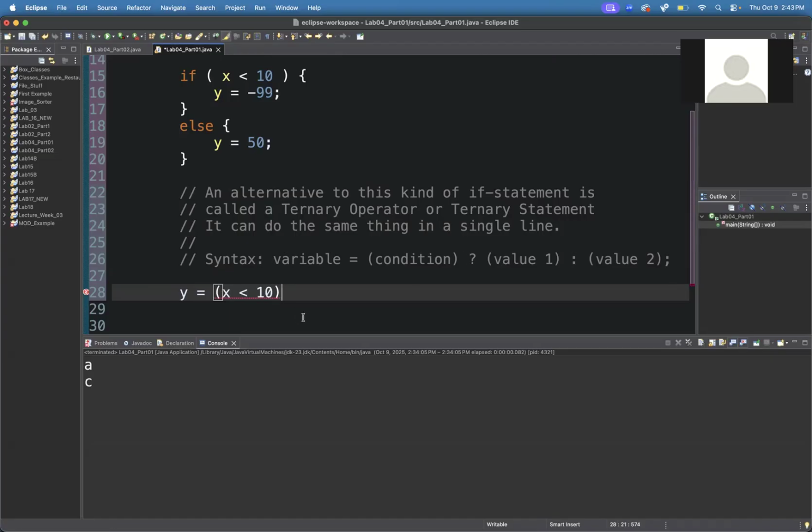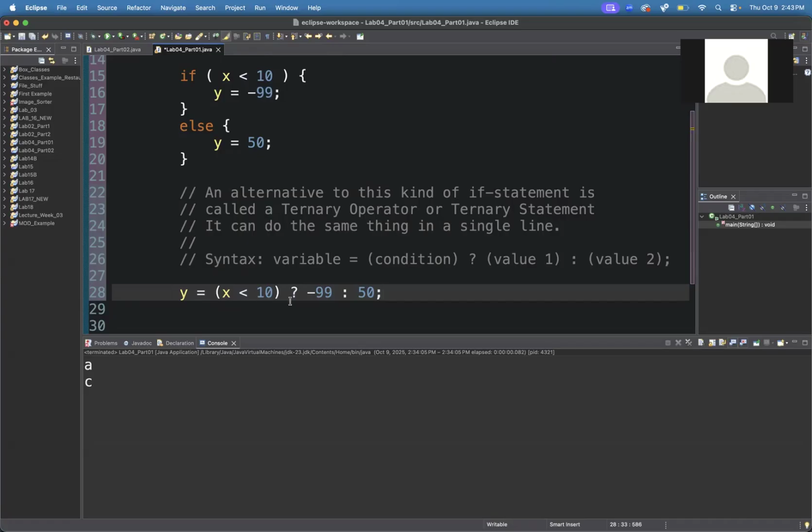Then you have a question mark. Then you have the first value, that's the true value. So, right, if x is less than 10, we have negative 99 first. So that's what would go here, negative 99. Then you do a colon, and then you have the second value. And in this case, the second value is 50.